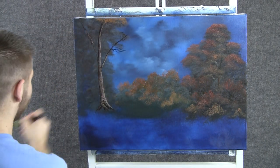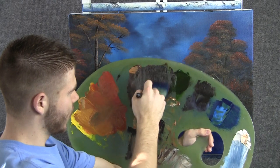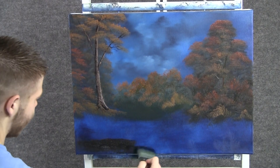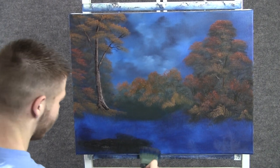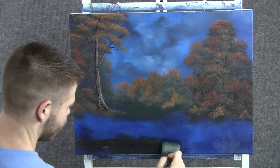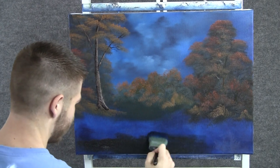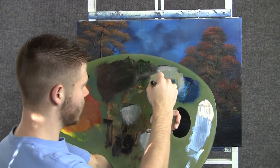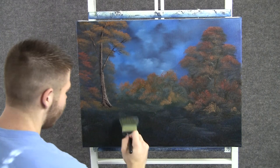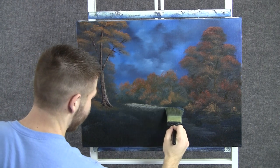I'm just tapping very lightly with that brush. Now with a two-inch brush and some brown and green and a little bit of black, we can tap in some grass, just like this. I want this to be very dark, so then we'll put some highlight over it and the highlight will stand out. It'll pick up a little bit of that blue and it'll look nice — it'll show through a little bit. Now with the two-inch brush and some black and white and a touch of yellow, we can add a little bit of grass back here, just by tapping very lightly with that brush.